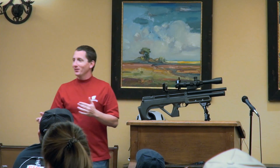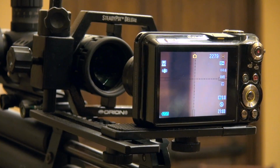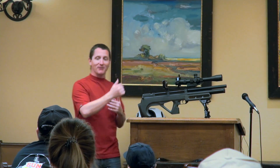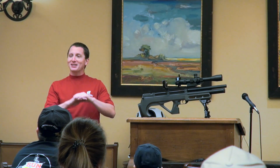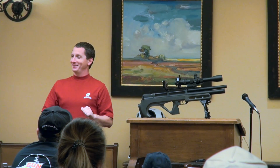Now here's the most fun part. Everyone asks, how do you adjust for parallax? There is no parallax because the camera is in the exact same place every single time. So it doesn't matter if your parallax is adjusted or not. You can shoot it foggy. It's going to be in the same place. Because parallax error is caused by you not bringing your head to the same place each time. So there is no issues with parallax at all. So there's the one benefit of shooting through a scope cam versus your eye.